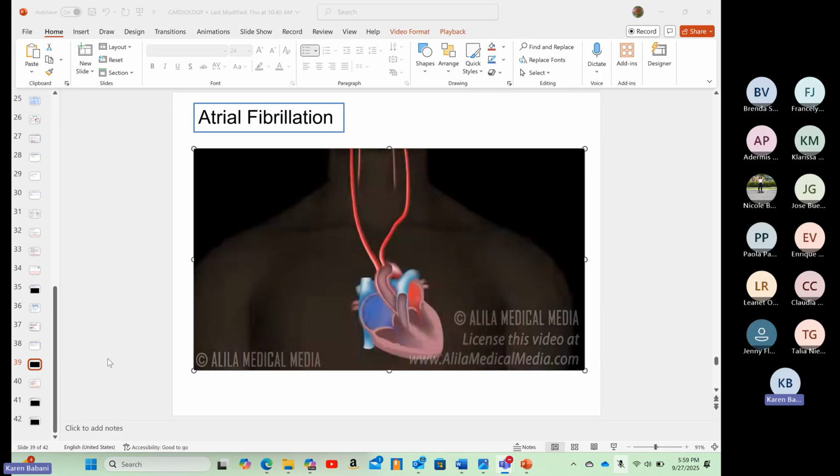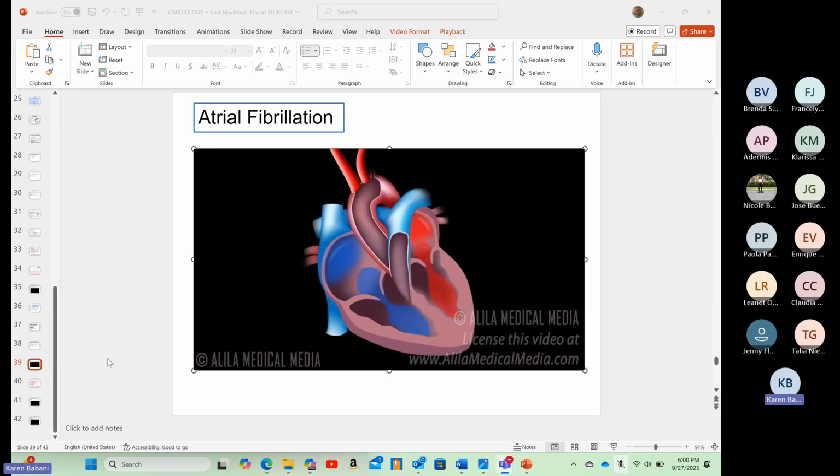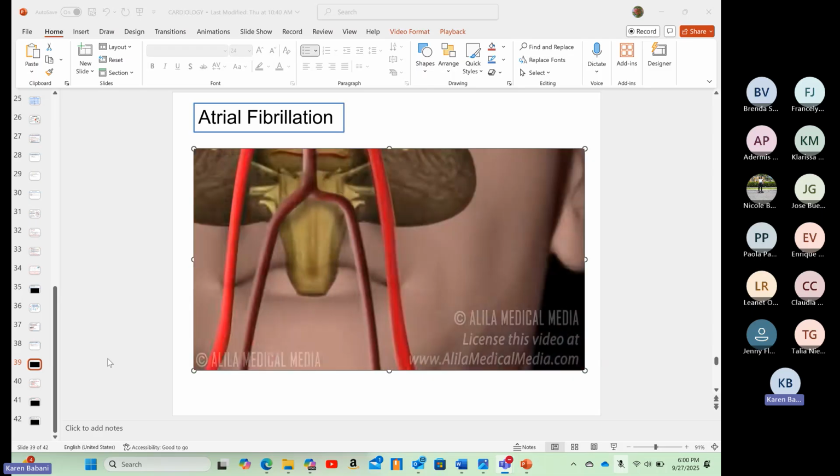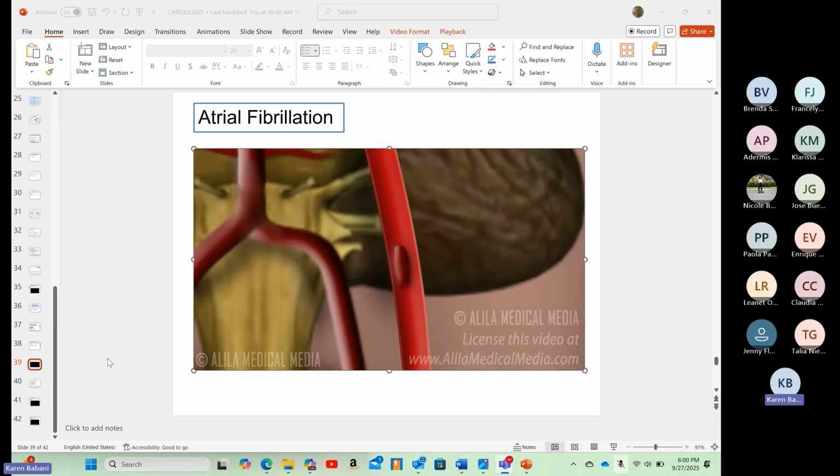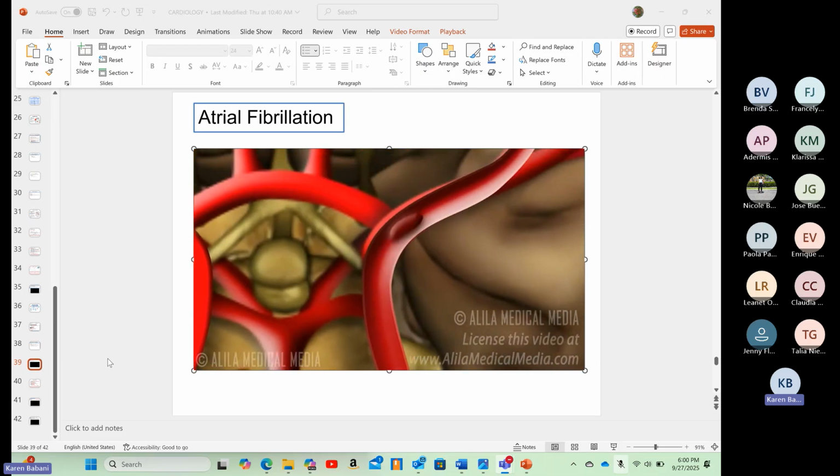As the atria do not function properly, the heart puts out less blood and heart failure may occur. The most common complication of atrial fibrillation, however, is the formation of blood clots in the atria. As the atria do not empty completely into the ventricles, the blood may stagnate inside the atria and blood clots may form. These clots may then pass into the bloodstream, get stuck in small arteries, and block them. When a blood clot blocks an artery in the brain, a stroke may result.